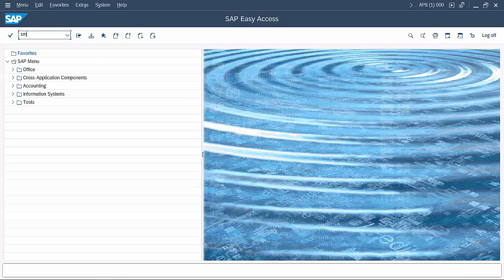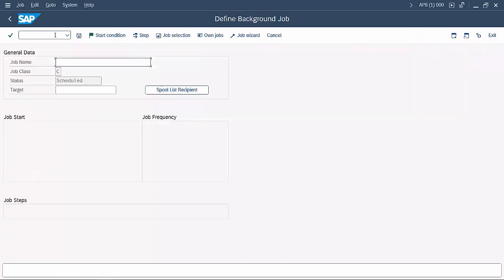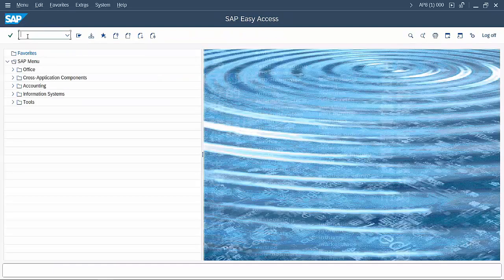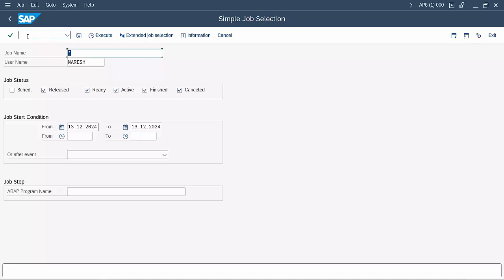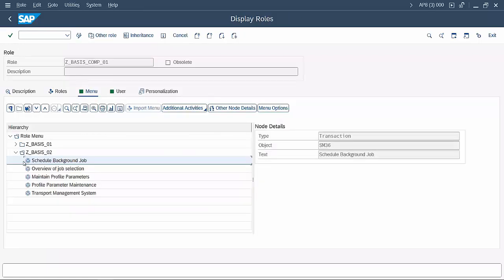I am hitting SM36. Now you can access. I am hitting SM37 as well. SM37 also is accessible.